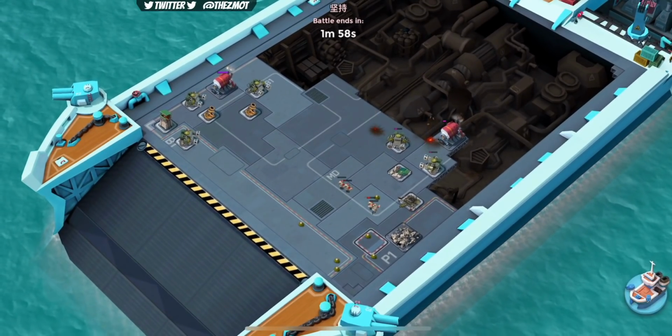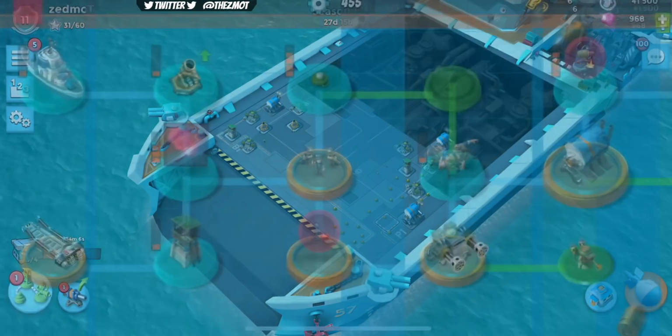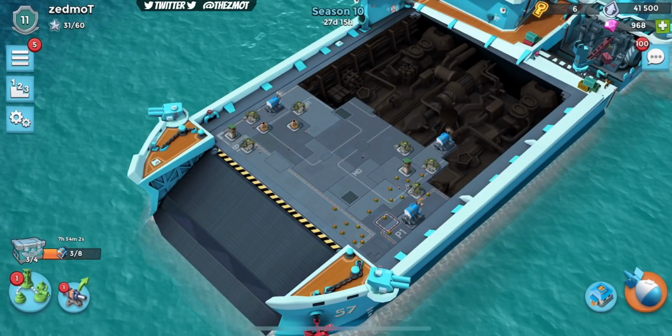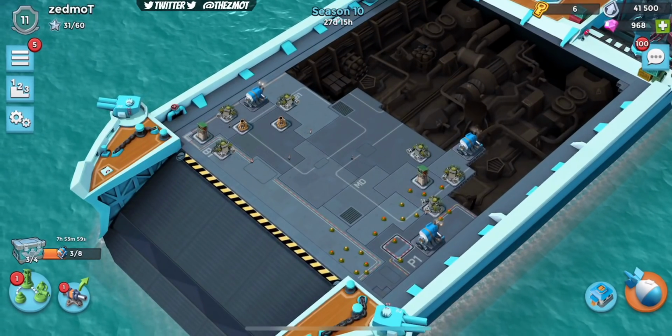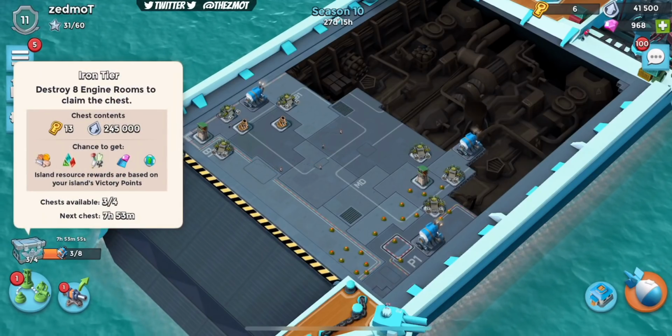So with that, we're going to call the video to an end. Hopefully you got a little bit of insight into the early tech tree. I know I probably should have stuck around at a low level for a little bit longer, but 3 engine rooms for me means 1 fewer battle to get that chest, and that's more important to me.